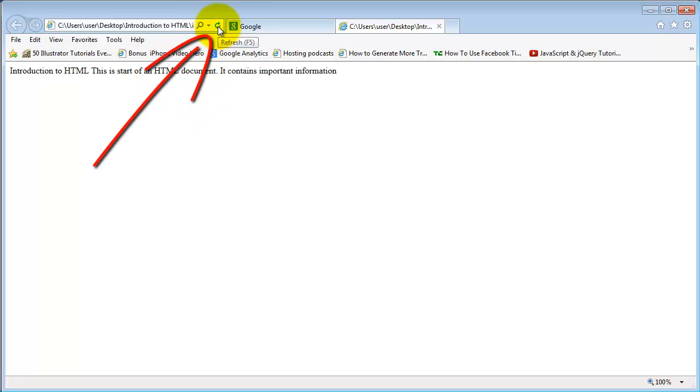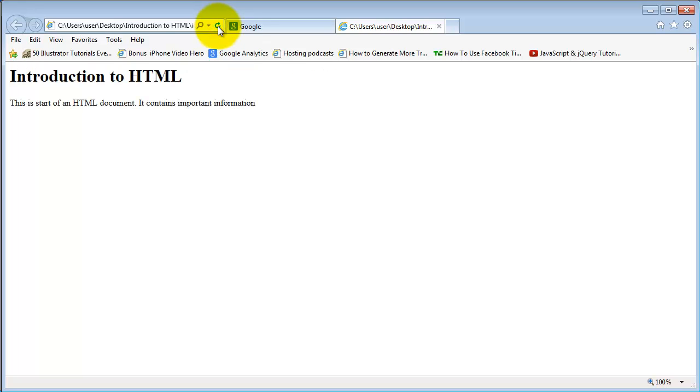If I click the refresh button, or the F5 function key, the browser will reload that page, again look to see if there are any HTML instructions, and this time yes, it found the H1 and the cancel H1. And so it made that first bit of the sentence a heading level 1 and added at the end automatically a line break so that the rest goes on the next line.